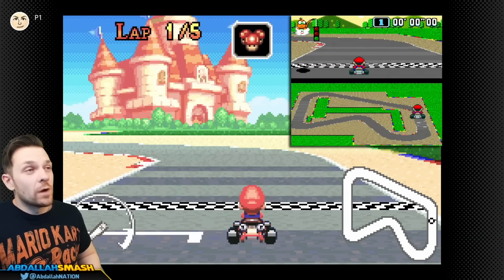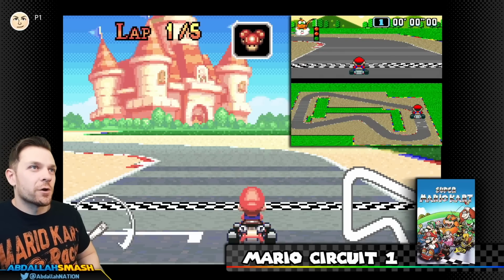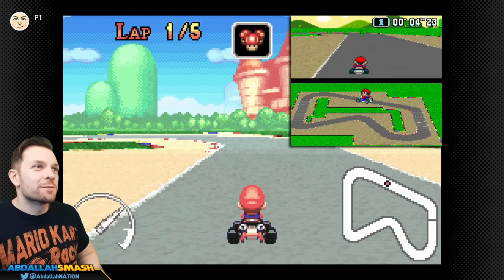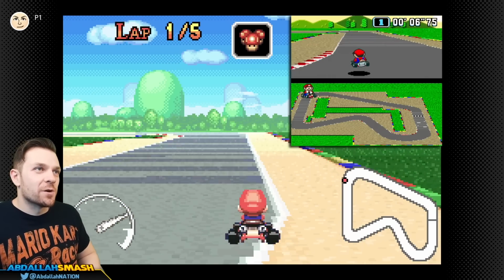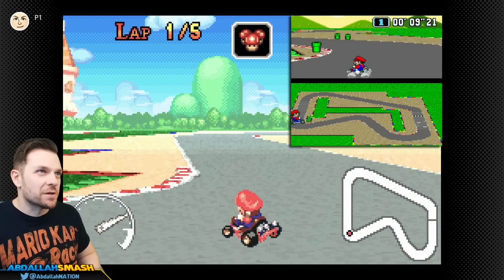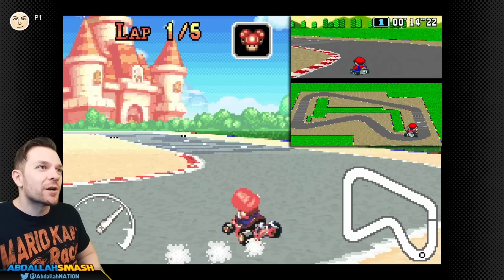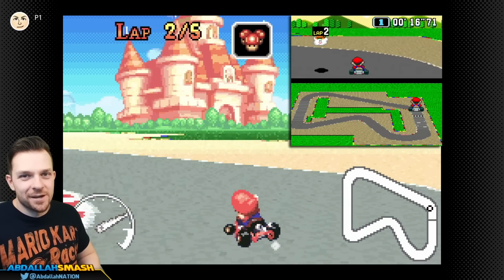Starting off with our retro tracks is going to be Mario Circuit 1. We remember this one like the back of our hand, and as you can see over here, they reuse the assets from any of the Peach courses or anything like that. It's super easy, and it takes the exact same turns as it did on Super Nintendo.